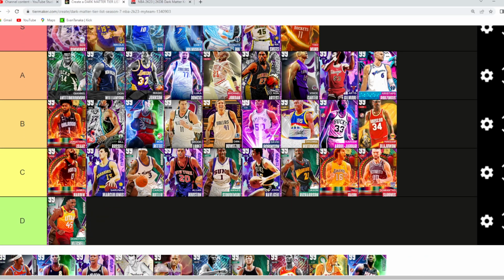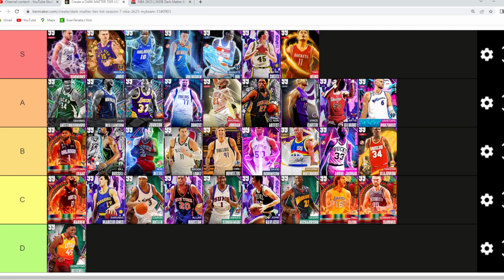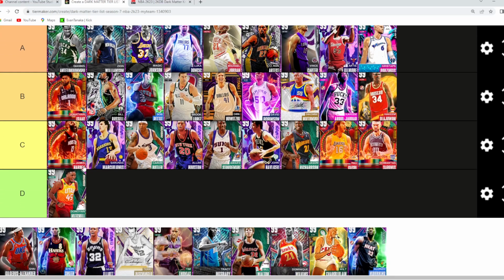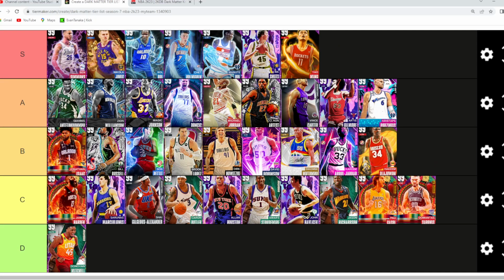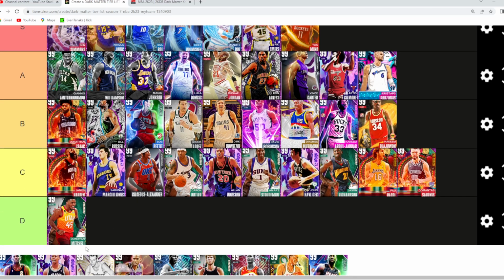This Sarunas, I think that's how to pronounce his first name, the free dark matter from Clutch Time Online. He's going to be another James Harden type of point guard, where he's really good offensively, just lacks a little bit of defense. And I think Shea's also the same way, a really good offensive point guard. I just don't know if you can put him in B tier.